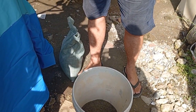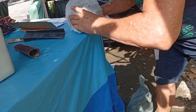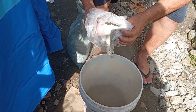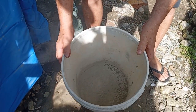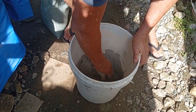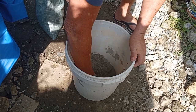Now, for the cement. Untie. Now we're just gonna guesstimate. About like that. Smoky. Now you just take your hands and get right in there. Mix that paint in there real good. Combine the sand, the cement, and the paint.